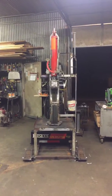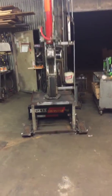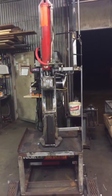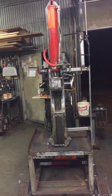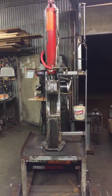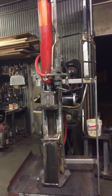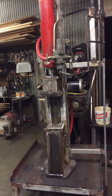Oh, there she sits. Woof. Like I said, it's been 3.5 weeks. Started out with a $250 log splitter that I bought down the road here. It sat in the garage, the gentleman passed away, and his daughter was trying to sell stuff, and she was kind enough to give me the log splitter for that money.